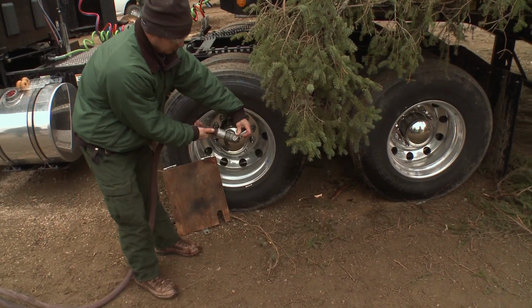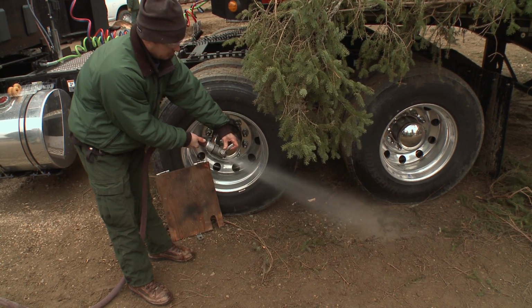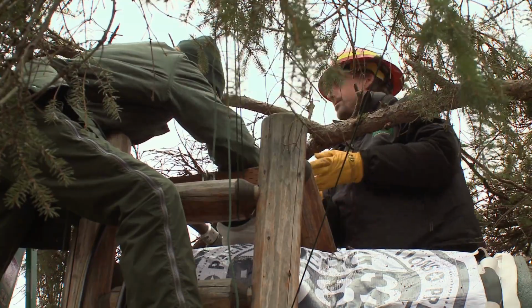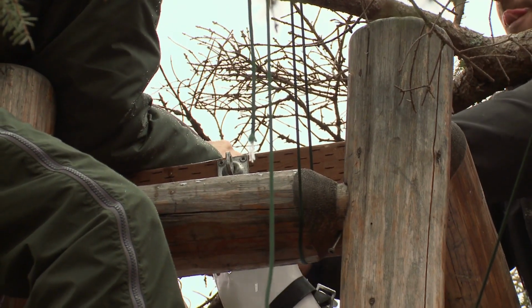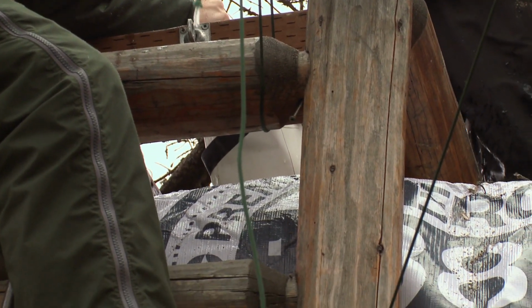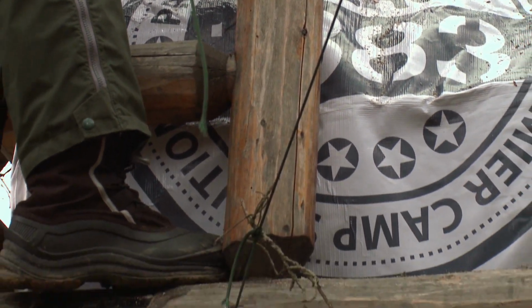The tree must remain hydrated and living during its long journey with many stops to Washington, D.C. A specially designed water bladder has been fitted over the cut base of the tree. Along with water, the tree is also given a powder very similar to that which flowers are given to keep them alive.